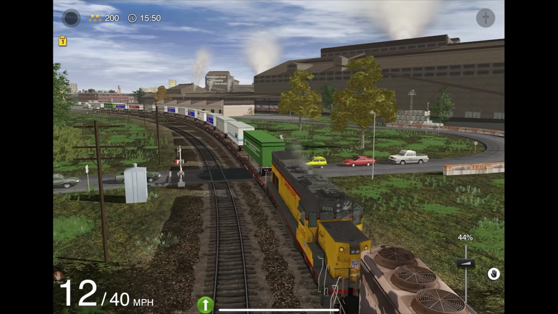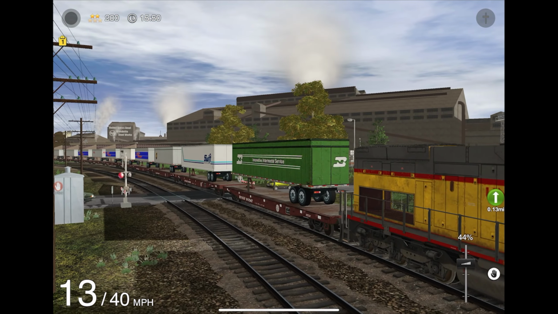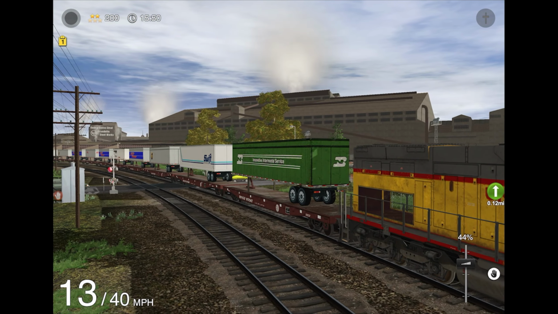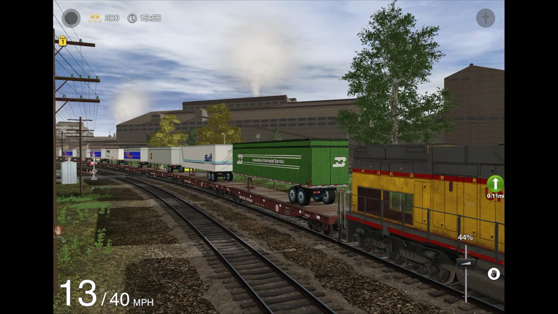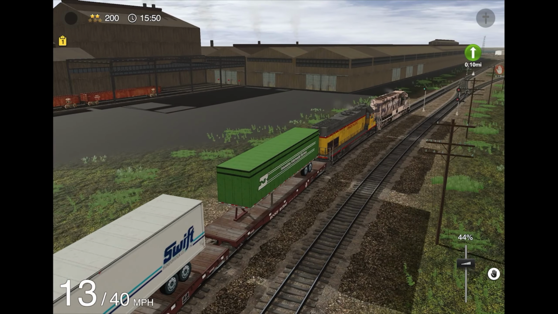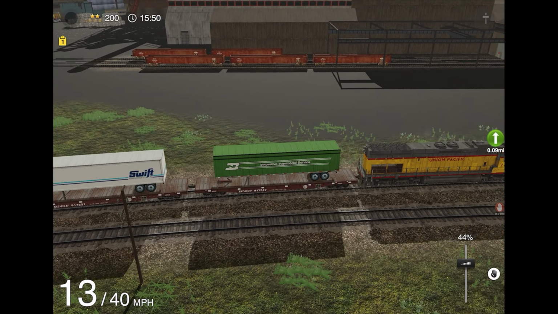And these flatbed cars are actually the default BNSF flat car. Oh, this one can be loaded with trailers apparently, so that's pretty cool. Oh, some gondola cars there.